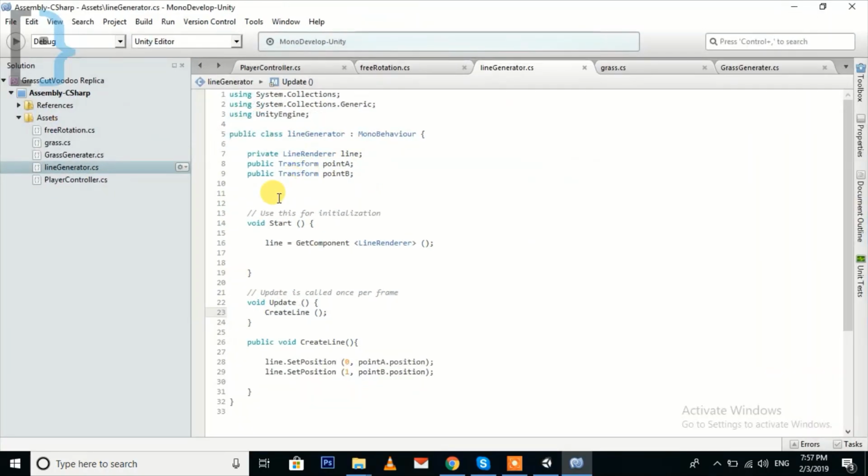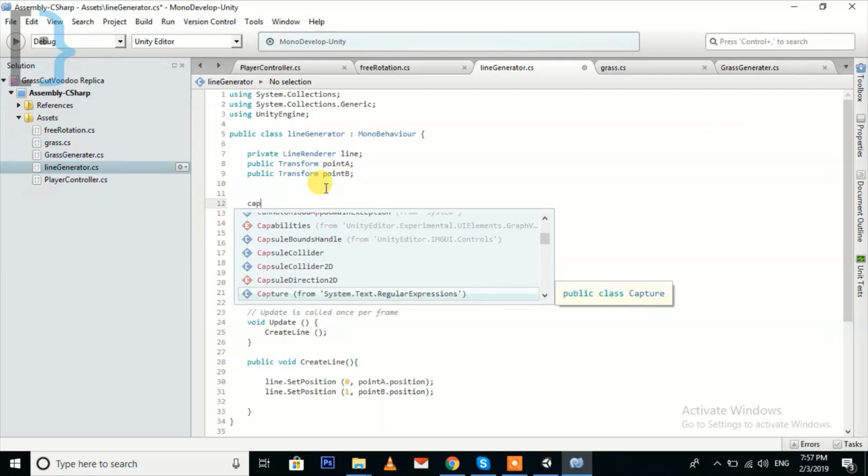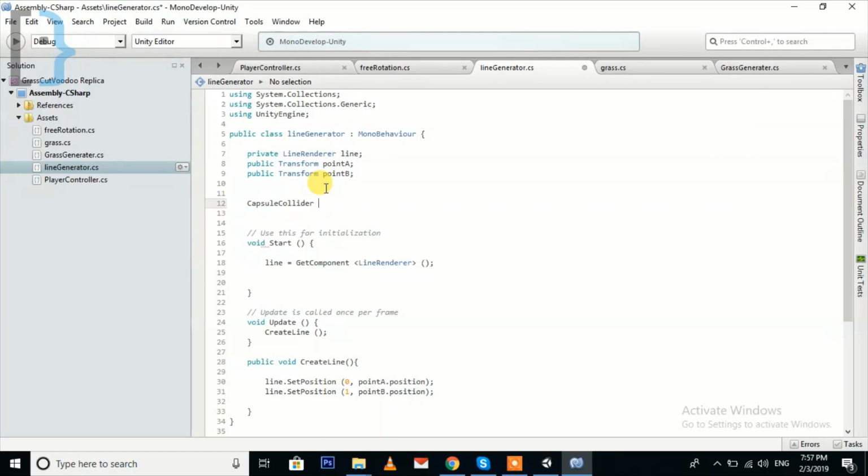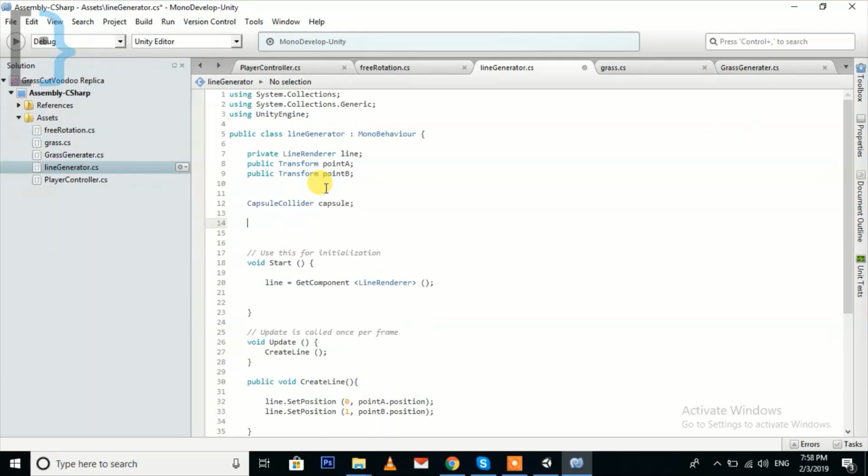So in the editor, create another private CapsuleCollider capsule, and another public float for collider width.